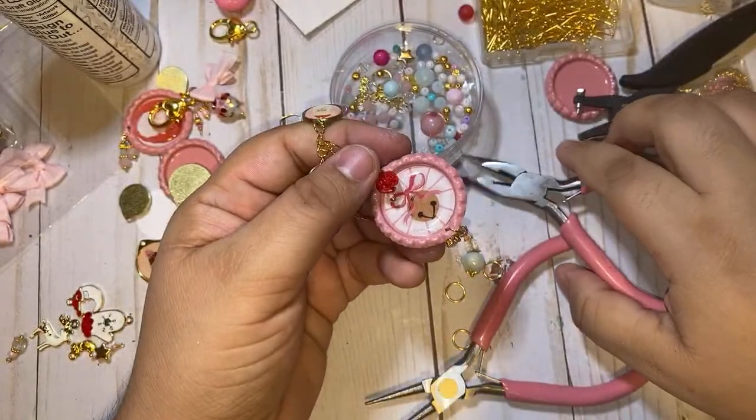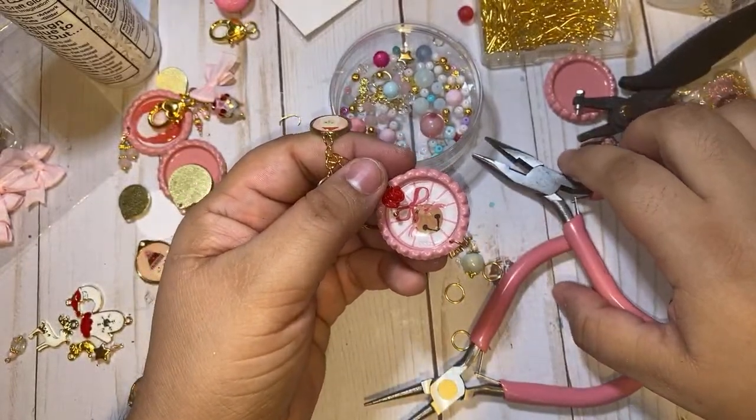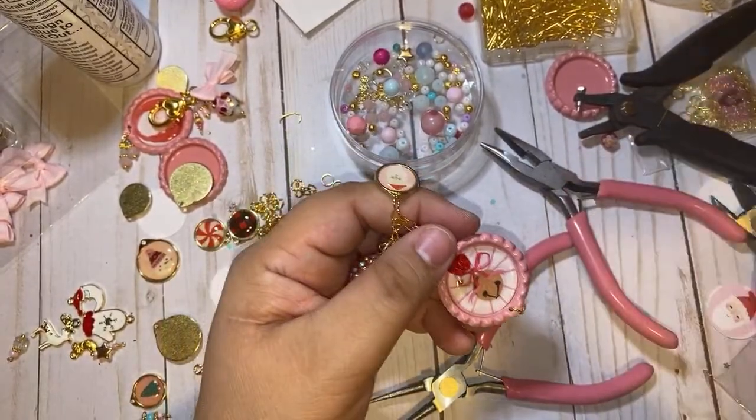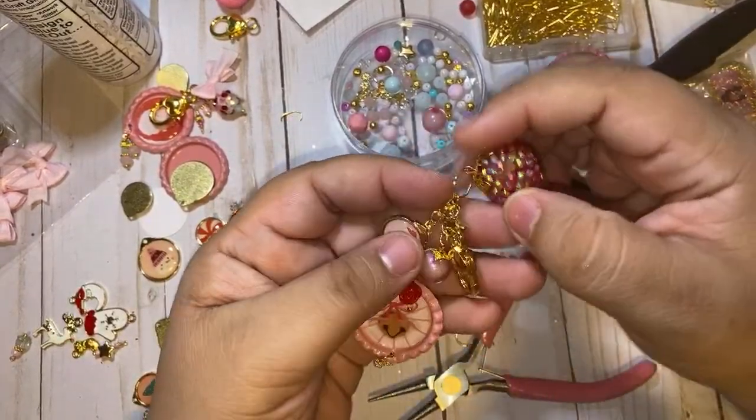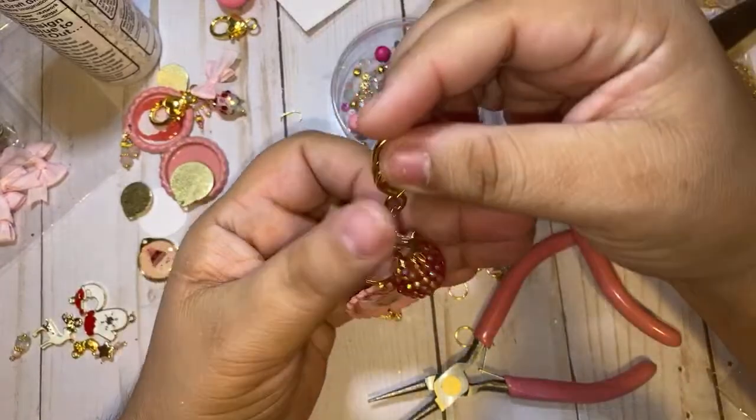Get yourself an ornament hanger, Poochie. It helps with making chunky charms. What's an ornament hanger? You're gonna have to send me a picture.